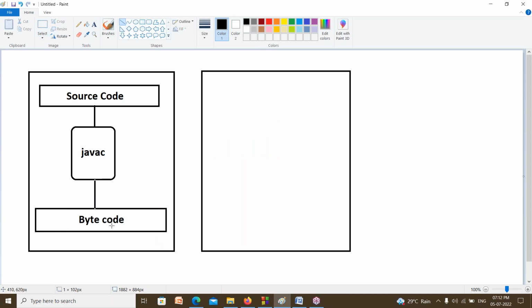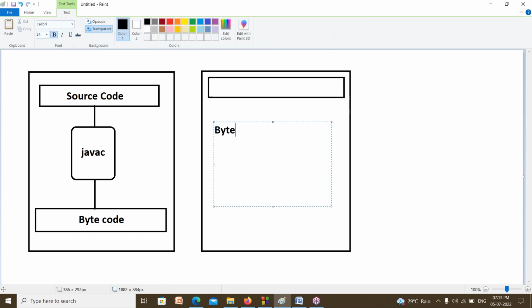Now it is the source code. You compile this one. Now it got byte code. This one we have to give to the customer. Here there is a special tool. It is known as byte code loader.